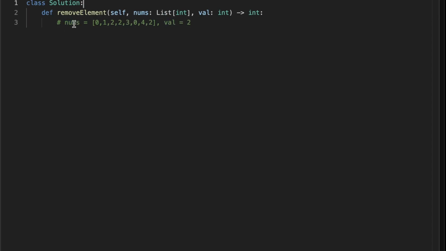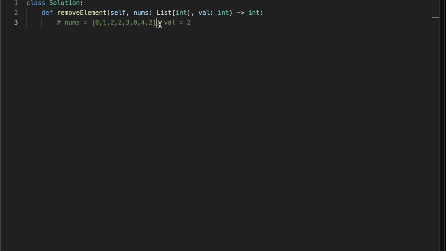Now, this means that we can move all the elements in nums that are equal to the value that is given to the end of this list. So we go through this, and if we see 2, we move it to the end. If we see 2, we move it to the end. And if we were able to successfully move all the elements in nums that are equal to val to the end of this list, then we would modify this nums array in place such that the first set of elements would be the ones that are not equal to val, and the rest would be the ones that are equal to val. Then after that, all we need to do to actually get the k is to count the elements from the beginning to the point where we have that repetition at the end of the list.